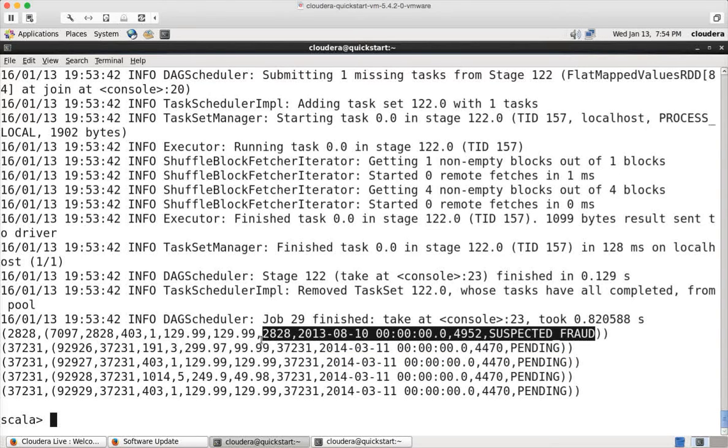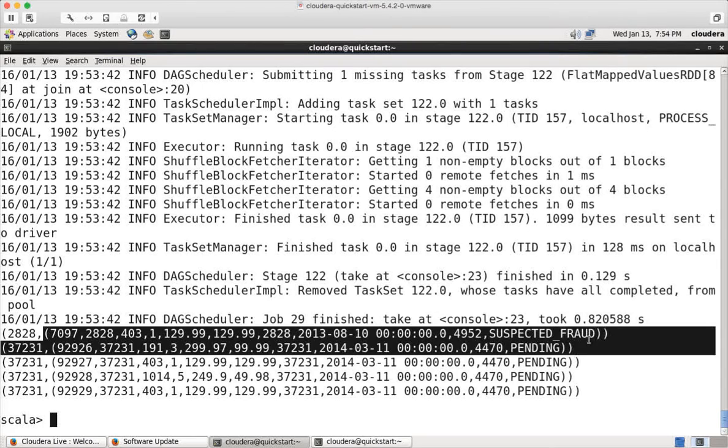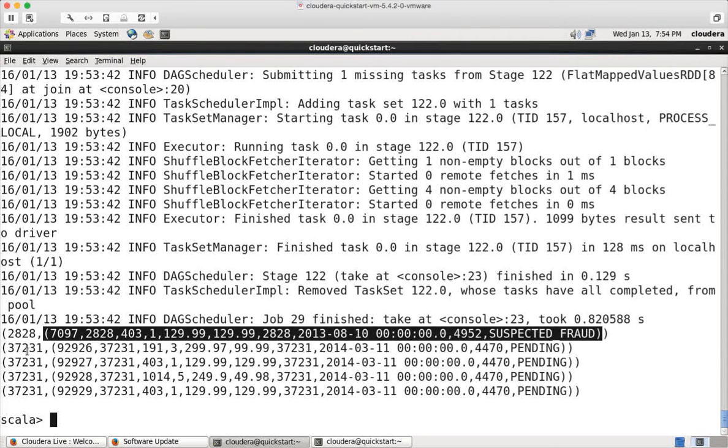Here it is a little bit misleading because comma is delimiter in our data, but this actually represents two different elements in a tuple. That's why the second element is enclosed in the circular brackets. So each record is a tuple. The first element in the tuple is order ID, and the second element itself is a tuple with the first element being the record from order items and the second element being the record from orders table.